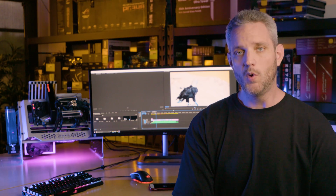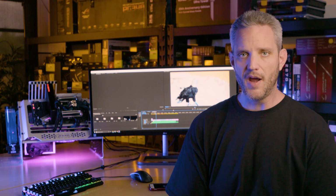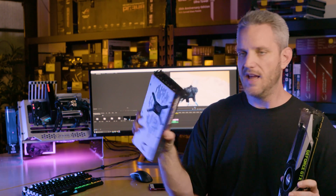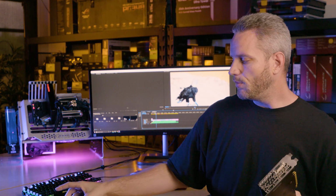Now this is an interesting matchup because on paper, pricing wise, these are pretty equally matched, right? 1070 versus 56, they're roughly the same price, $399. And then you've got the GTX 1080, which is matched on paper versus the Vega 64. And yeah, I took the water block off to make this fair. And as you can see, they're all reference coolers, so that's important.